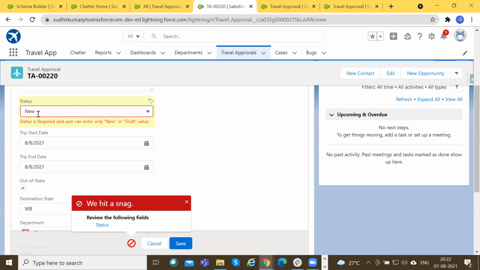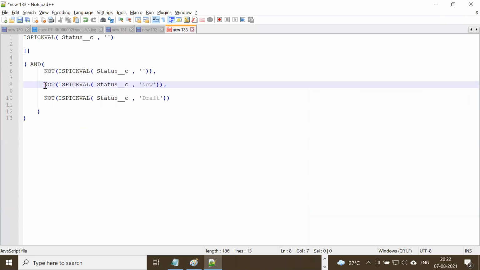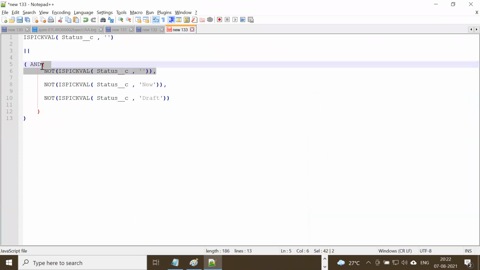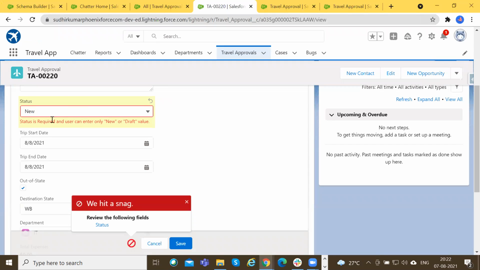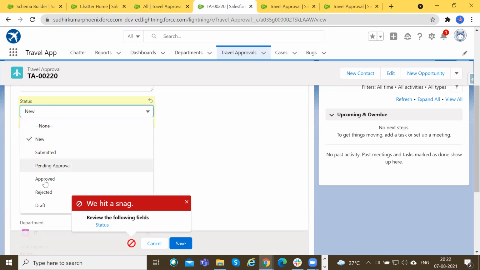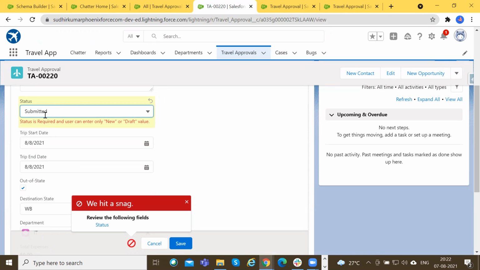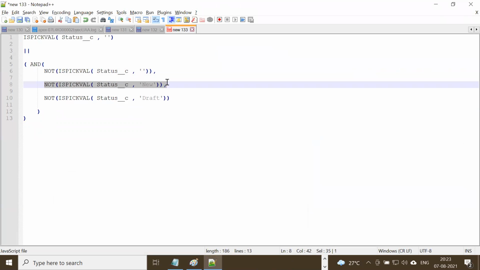This is new, but our condition is not new. Although it is not blank, as per the second condition, not new means other values, which are submitted, pending approval, approved. These are not new. It means this is true, right?